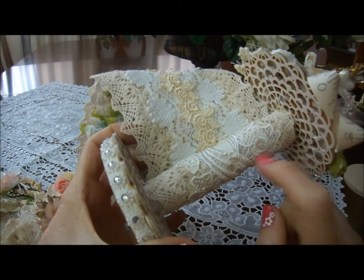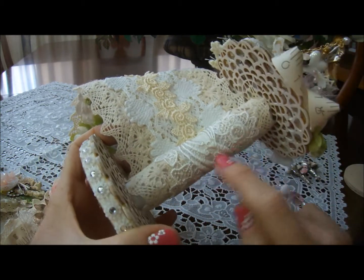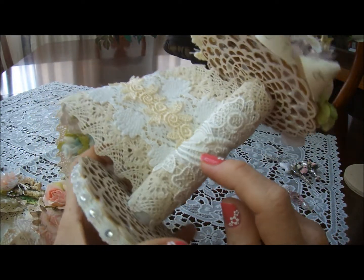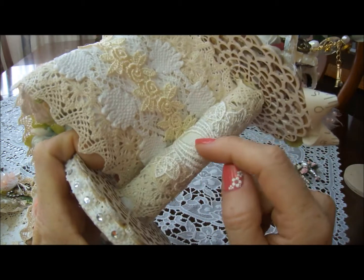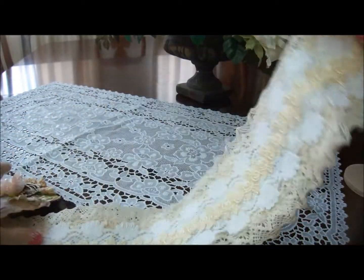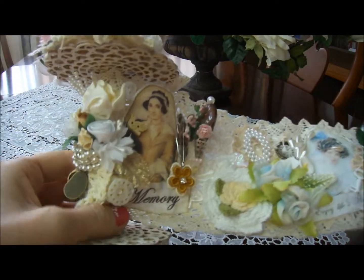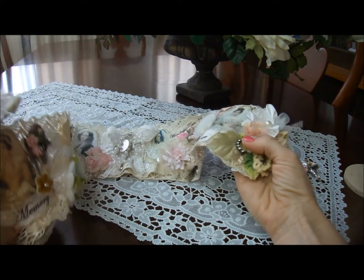So here inside you will see exactly the same, and then I had this beautiful trim, it's more like an applique trim. It's not like that, okay, it's a different quality trim. And I put flat trim in the middle, because there's kind of a big space here, so I want to cover it, see? Yep, so this is how it looks, and you see my doilies here. So okay, this is the back, and this is the front. And I will show you very quick how my front looks, and I will explain it to you, okay?